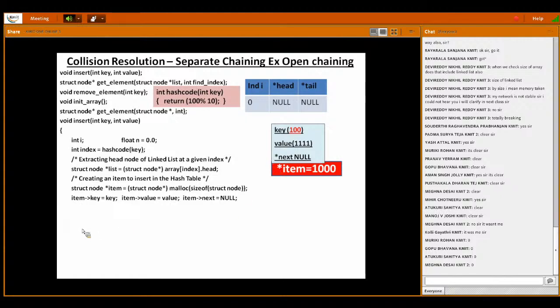Okay, next. Now list equal to null. What is in the list of 0? Is it null? Yes or no?